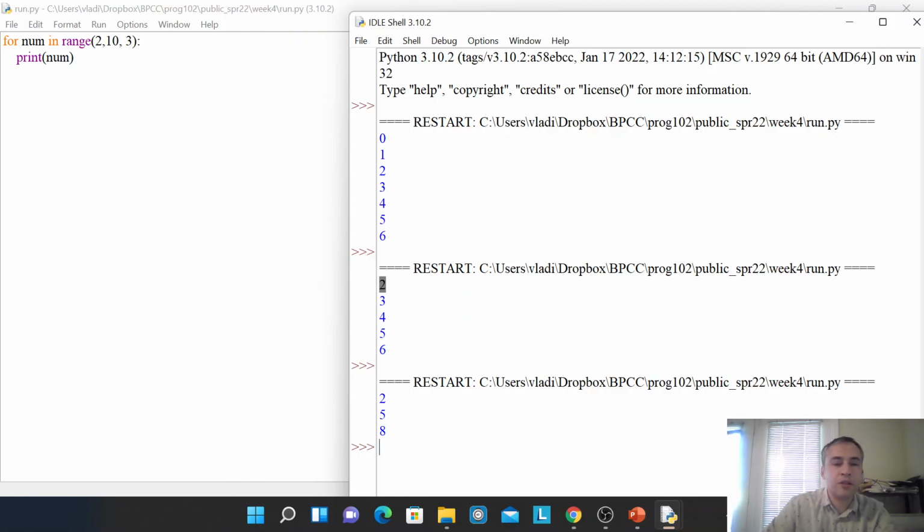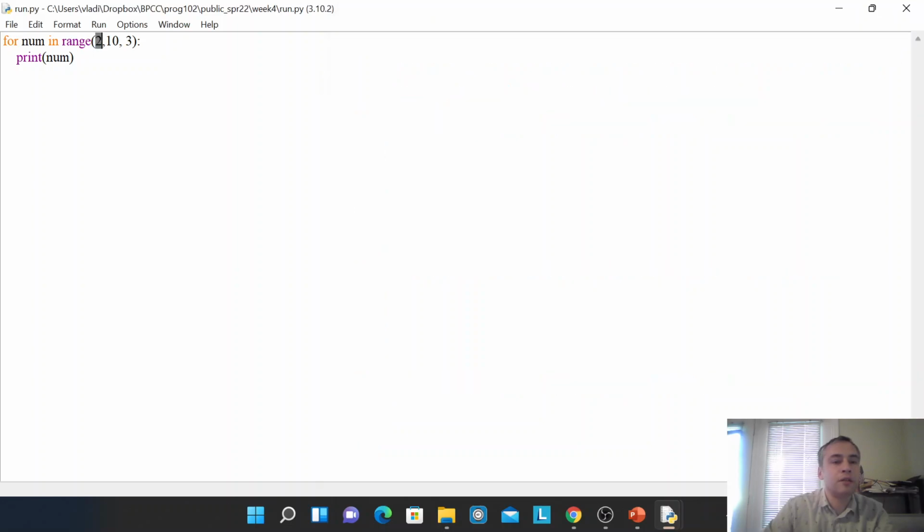First of all, my range begins at 2. 10 is the upper limit. But we take a step of 3. So the first value, 2, is printed. And that is the first value in this range. Next value will be 2 plus the step, 2 plus 3, 5, and that is printed because all we do is just print the value. And last value will be 5 plus 3, that is 8, and that is all that this range can do. It is important to remember the range, and we will use the range very often. And lastly, an example of the reverse order from 10 to 1 with a step -2.